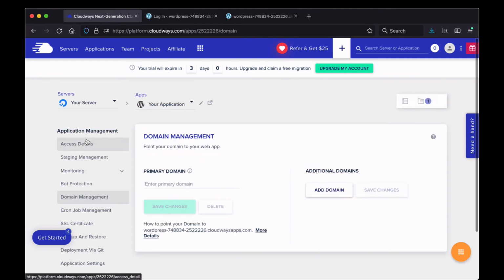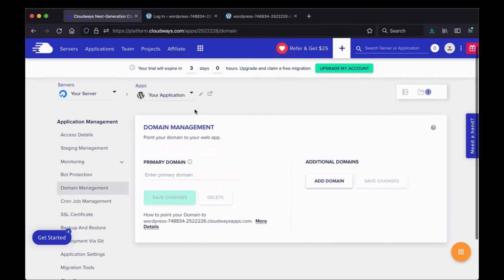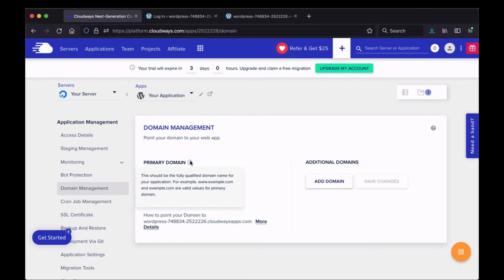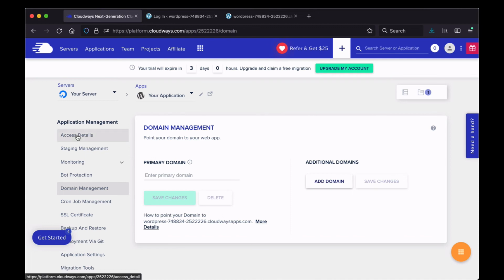You've got domain management. So if you want to add a domain for your website, you've got to obviously register a domain at a domain registrar like Namecheap, NameSilo, or GoDaddy or somewhere. And then you've got to go in here and install it. So you'd add your domain name here. And if you hover over this, it gives you an explanation of what is supposed to go there. And they also have information down here about how to point your domain to Cloudways. And it basically involves pointing your domain name towards the application IP that I showed you on the access details page.